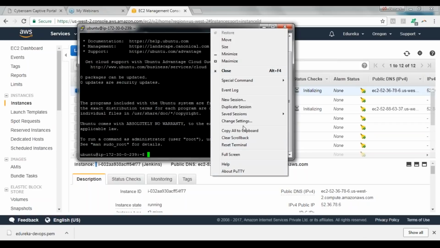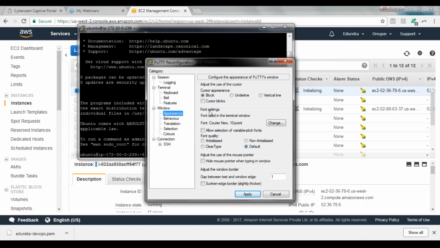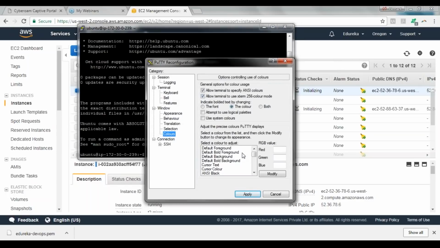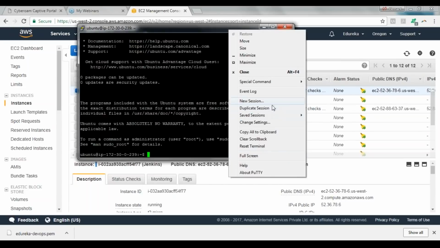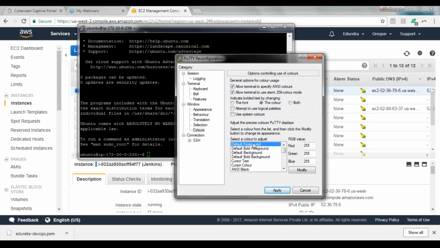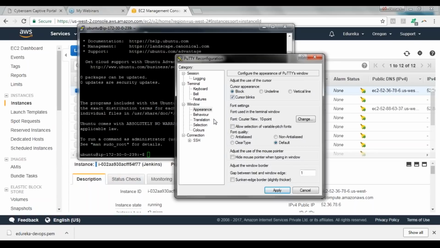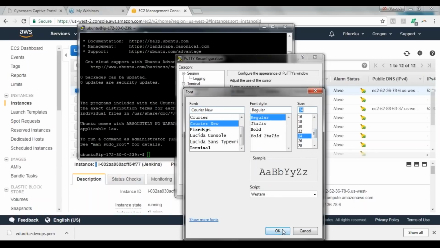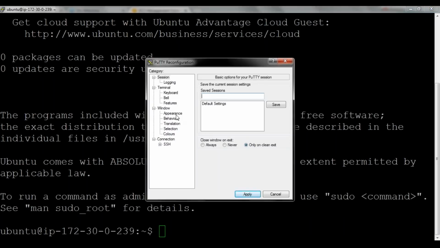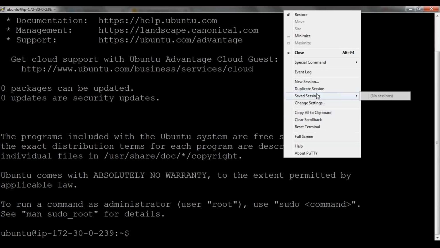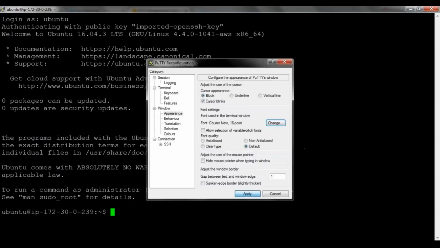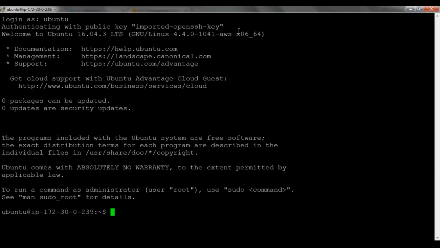Let me see if I can make this text a little bigger for you. So here you go, guys. This is your Ubuntu machine.